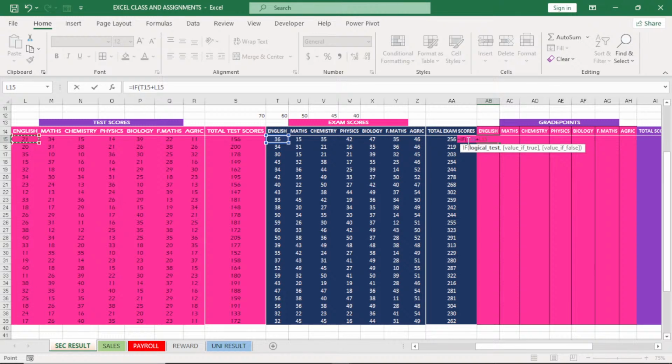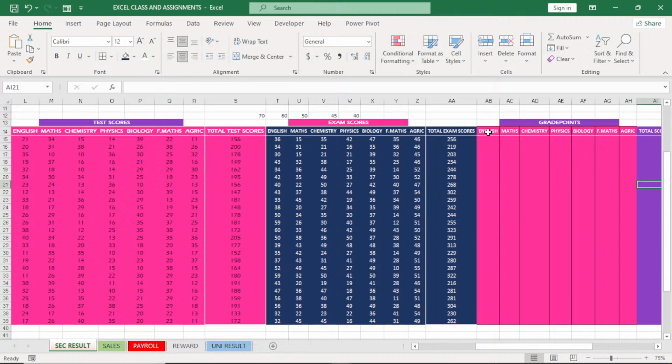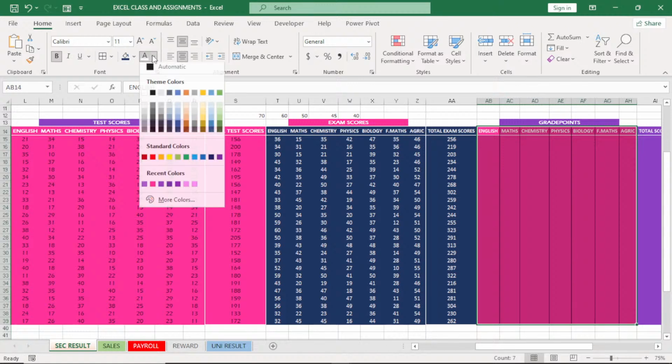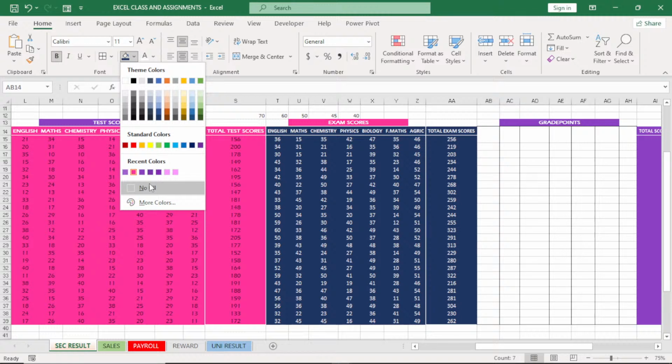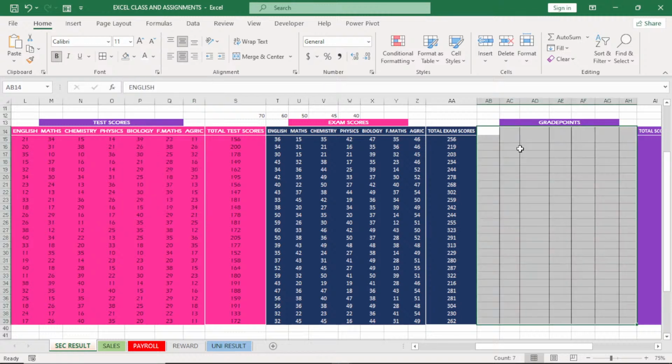I'm going to put this in brackets. Let me remove this color for now, and I will format it after, so that we can easily see.